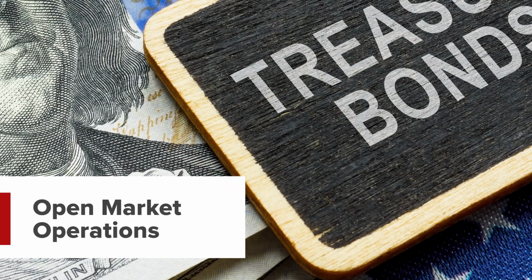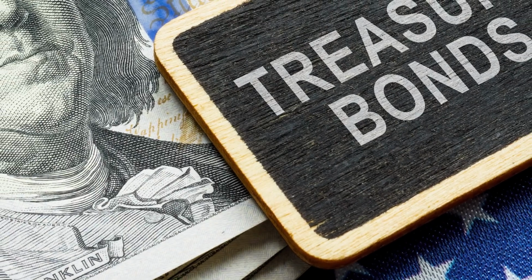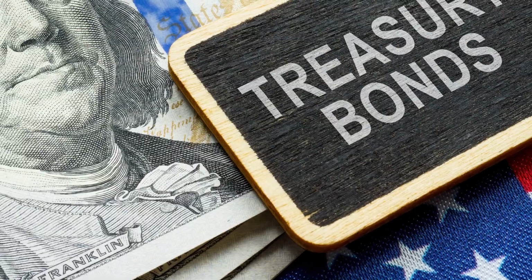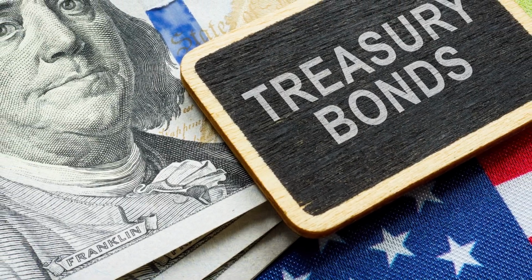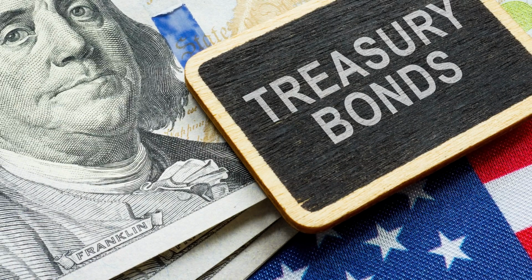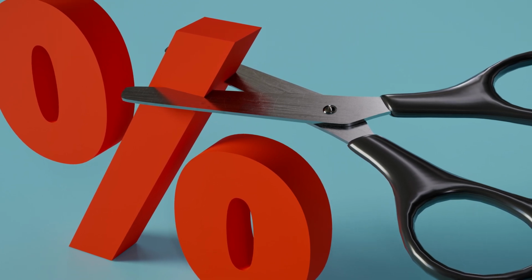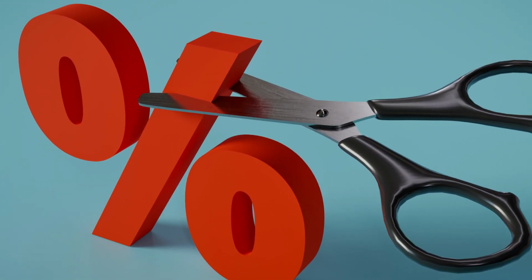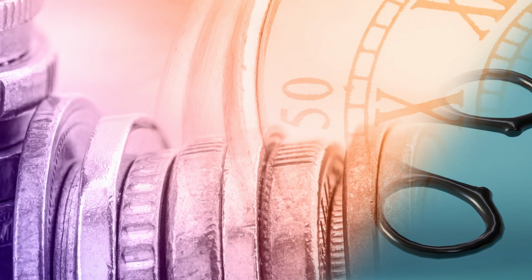Open market operations, or the buying and selling of government bonds. This is commonly referred to as quantitative tightening, QT, or easing, QE, and is often associated with changing the money supply in order to stimulate demand when room to lower the cost of borrowing is limited. True, quantitative easing can stimulate an economy quickly during crises, but it can be a riskier strategy because it is harder to reverse its effects.